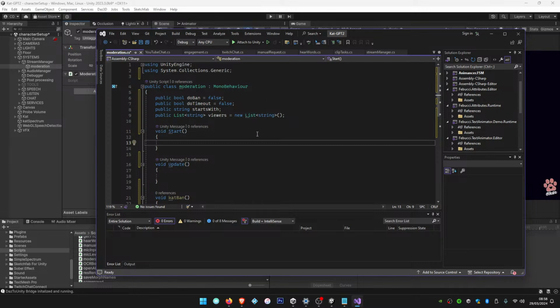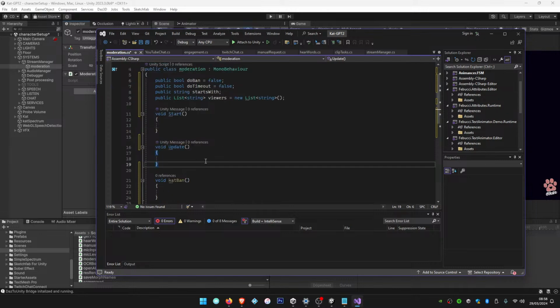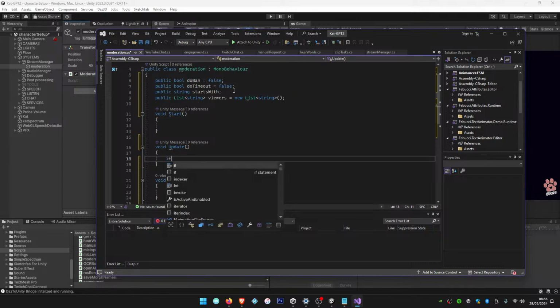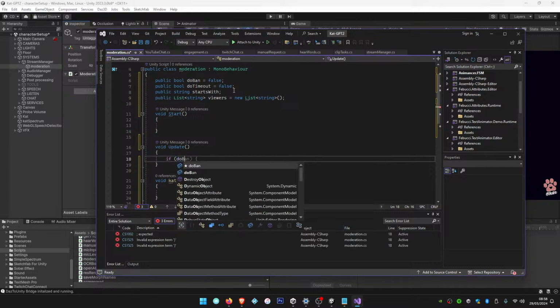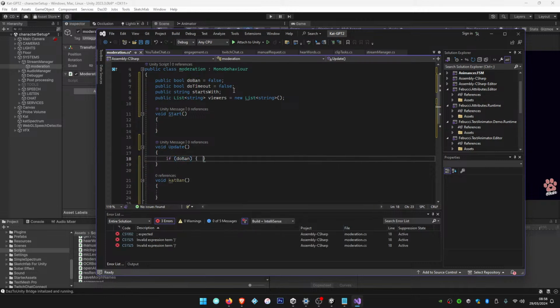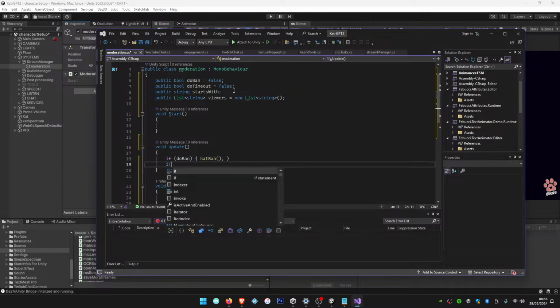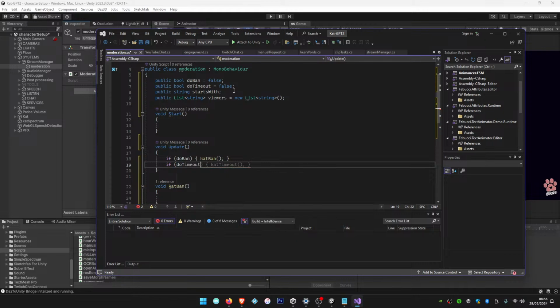And then the way this works is basically, if do ban, cat ban; if do timeout, cat timeout.